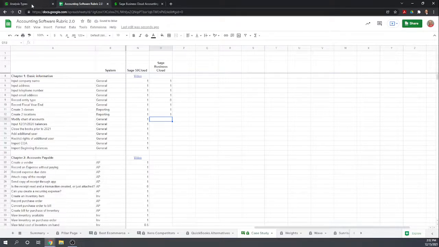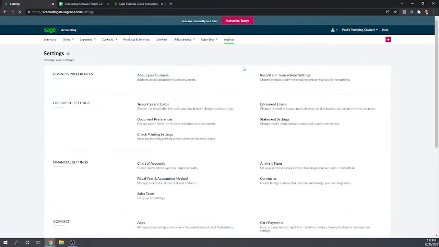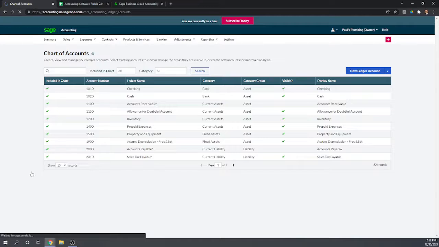Excellent. So now let's look at our chart of accounts. Let's go back up to our settings. And our chart of accounts. Okay, so the case study gives us a beginning chart of accounts.